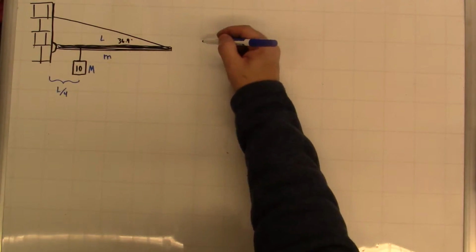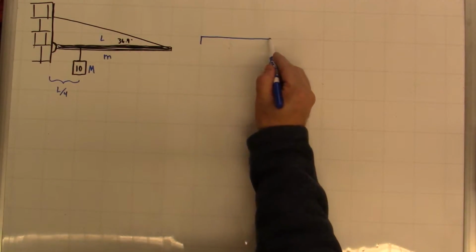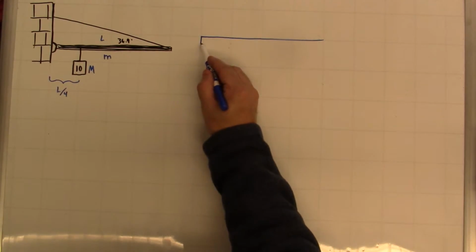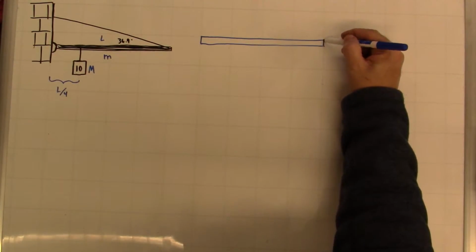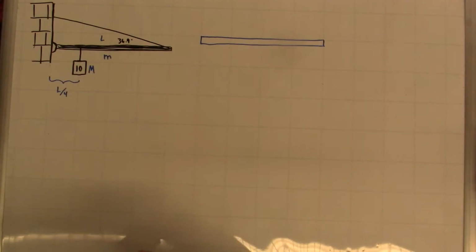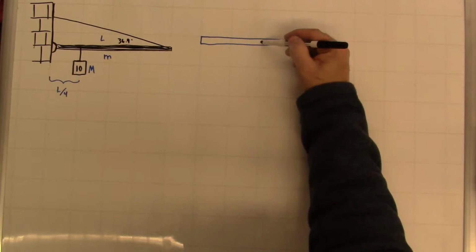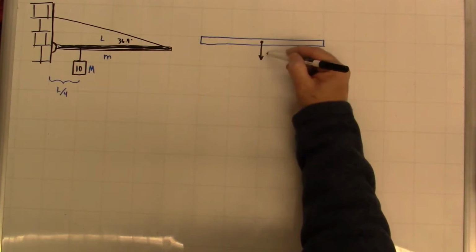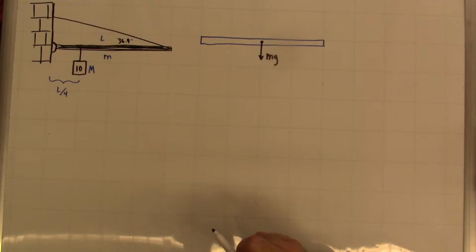So first let's draw the force diagram for the whole boom arm. A couple things we know about the boom arm is that it has its own mass, which means it has its own weight. That weight, because it's a uniform object, acts at the center of mass. And so the Earth pulls it down here, and we're going to call that little mg, and that refers to the weight of the object acting at the center of mass of the boom arm.